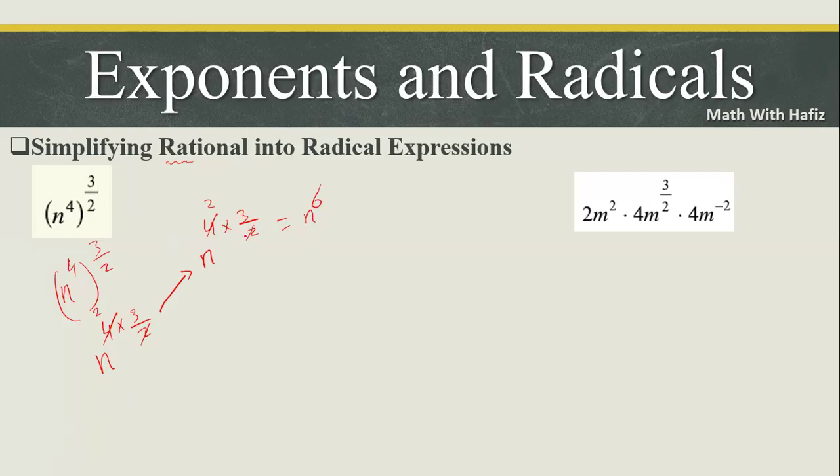But in case there is addition or subtraction, then it is confusing for some students. So I would say if you have such confusion and you think you are not good with that, go with the DMAS rule, division, multiplication. But you cannot divide 3 by 2, so you can follow the rule. You have to multiply first, then you can look for the division, because the division is on this number only right now. It is not on the whole.